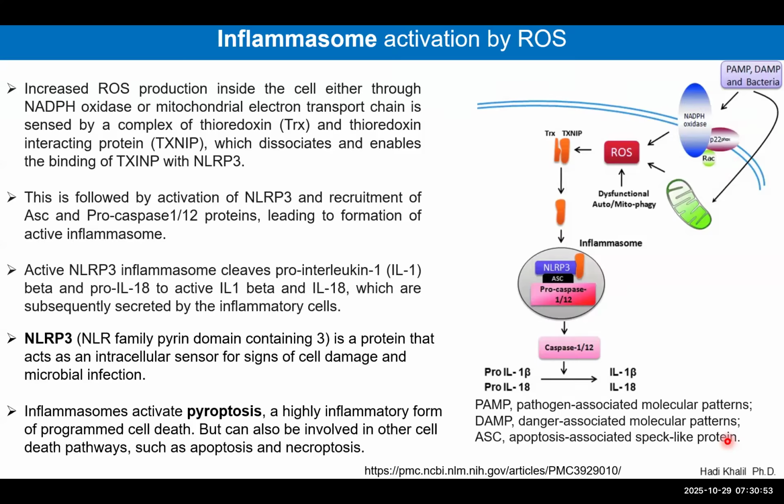And I'm pretty sure if you had any immunology course before, you know that interleukin 1 beta and interleukin 18 would trigger inflammatory responses. So now the cell got a damage signal. That damage signal is translated into an induction of reactive oxygen species that is sensed by this complex in association with the NLRP3. We have the generation of the inflammasome, and that inflammasome now activates caspases in order to report out that we have an inflammatory response that has to be taking place.